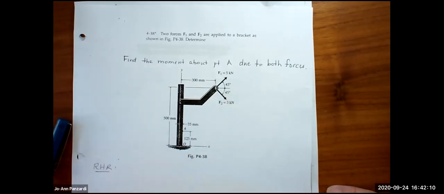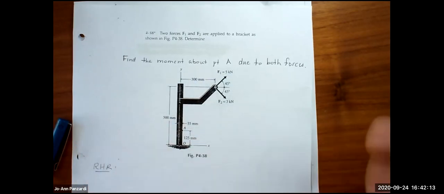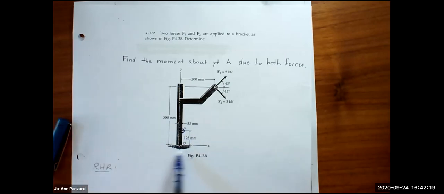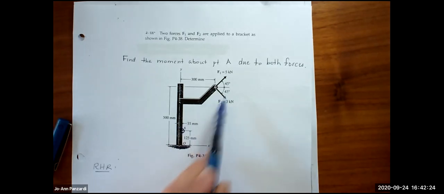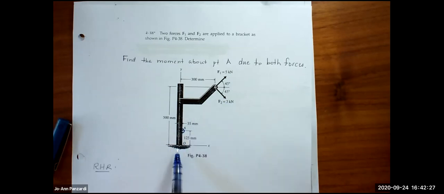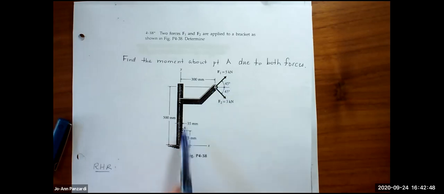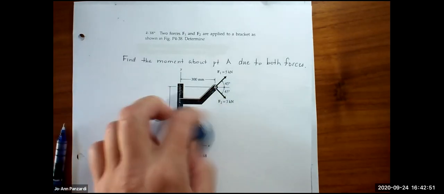In this case, it's asking you to find the moment about point A. Here's point A right here, right? Granted, this is a fixed support, and we'll learn about supports in a few weeks. Certainly, these forces are trying to cause us to move, but in the end, it's going to be prevented from moving because of this connection, this fixed support. But right now, just like we practiced how to find resultants, we're practicing finding moments. Because when a force is applied to a certain point, this other point is being caused to spin.